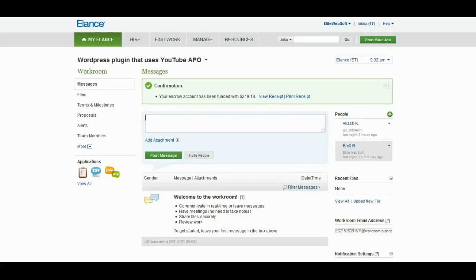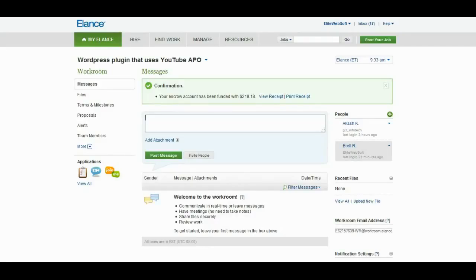That's actually important. You see, in order to get a smooth job done, the freelancer is going to have to be able to ask you any questions that he has. The worst possible thing for a freelancer is that they do the work based on your job description, and then when it's all done, they provide it to you, and you say to them, well, that's not what I meant. That's a horrible thing for a freelancer.